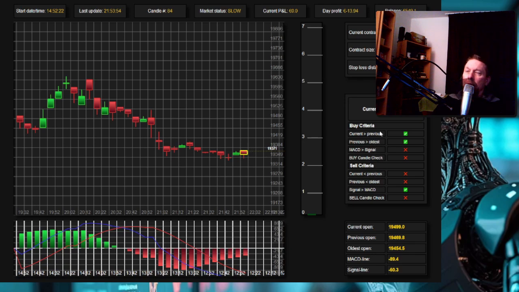And I saw it today and yesterday also, but today I saw more often that there was an advice to sell. And I thought, okay, there is a sell, so I'm going to look at the market if the sell is opened, so I could check the trailing stop loss. And then there is no position opened.